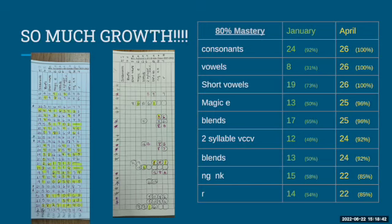So I kind of broke this chart down into how it's organized on the Phonics Screener. Consonants, even consonants. I still had 2 kids in January who didn't know all of the consonant sounds. I had only 8 kids that knew the vowel sounds. That's 18 that don't know the vowel sounds. That was really shocking. So as I was able to look at this, able to identify, like, okay, we're obviously starting with vowels, and then it looks like we need to jump to magic E, and then we really need to focus on some 2-syllable words here.